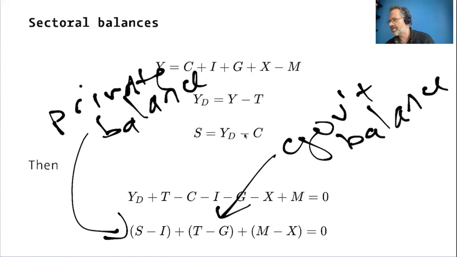Again, this is income generated in the public sector. That would be T there, taxes, income generated by the public sector minus expenditure in the government sector, G. And again, T is, remember, net of transfers. So this thing here is income received by the public sector less spending by the public sector. And then finally over here, we've got the foreign or external balance.